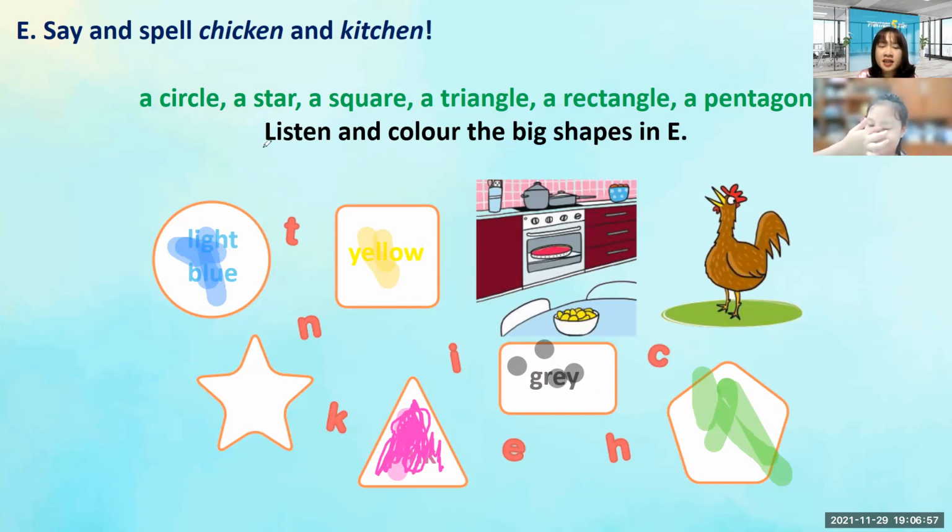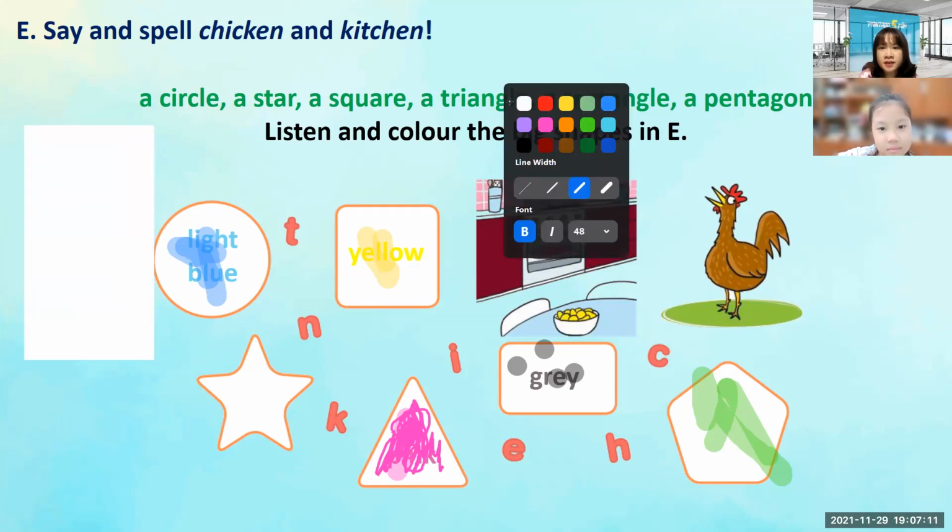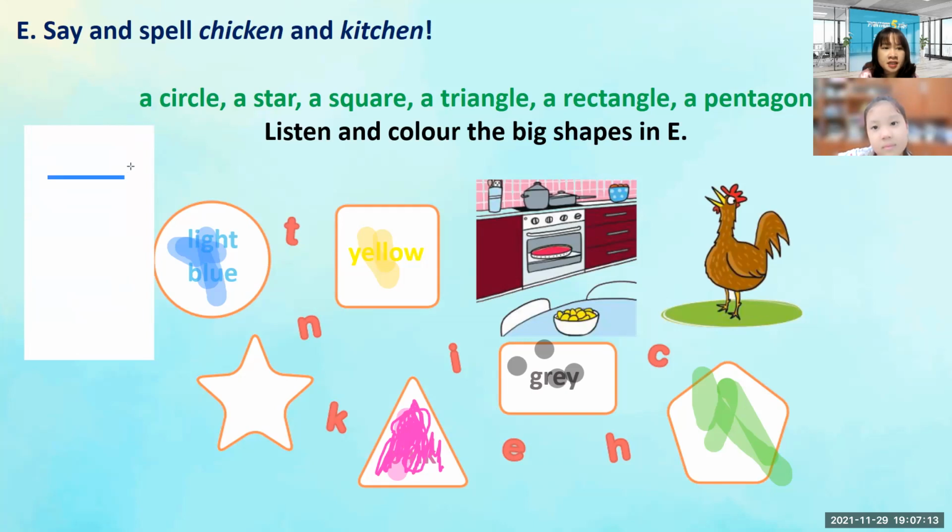So let me show you this one. The first one, okay, I will make a square of white first. So look here. I have some shapes of blue. The first one, this one. The second one, this one. And the last one, this one. So look at these blues. They are all blues, right?